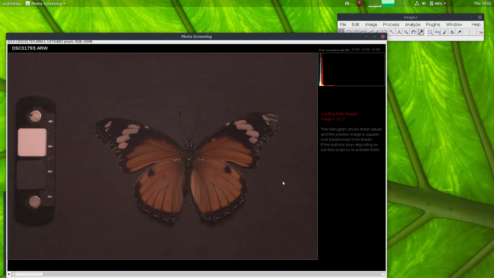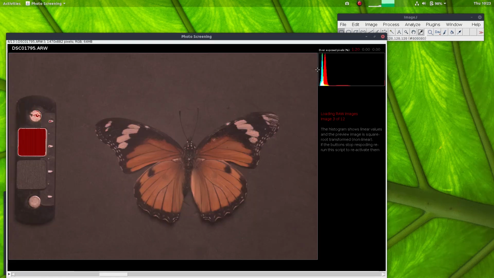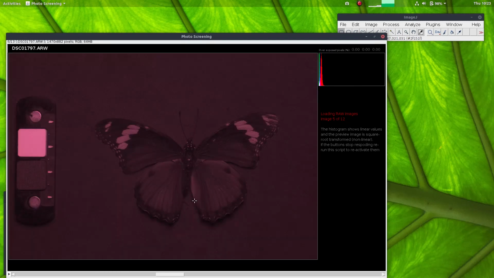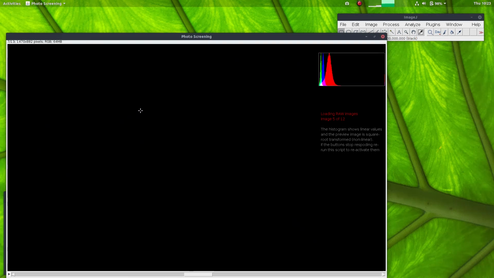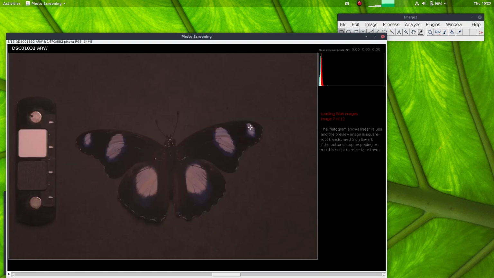And it will go through each image in turn, loading it and demonstrating how well exposed it is. The histogram at the top here shows raw exposure levels, and the images here have been converted into non-linear colors to make them easier to see by using a square root transform. So between the two, it makes it easy to work out which bits of the image are overexposed and which images to choose when creating a calibrated multispectral image.